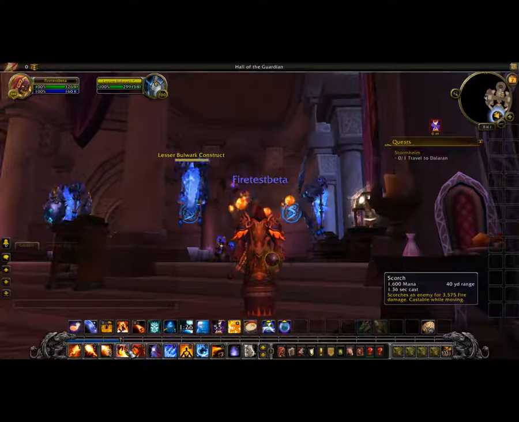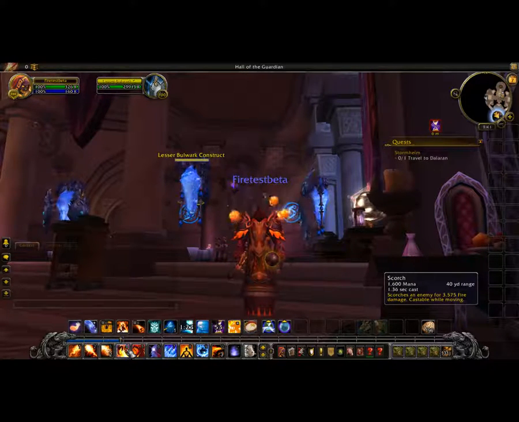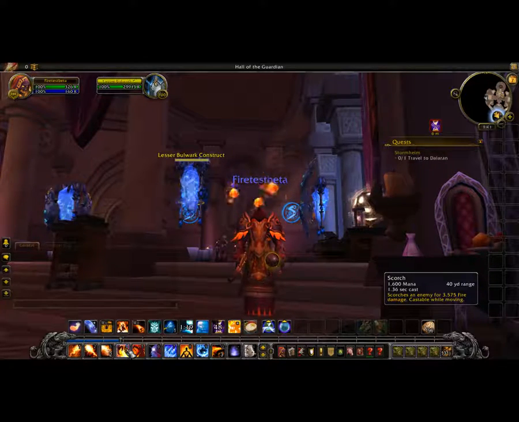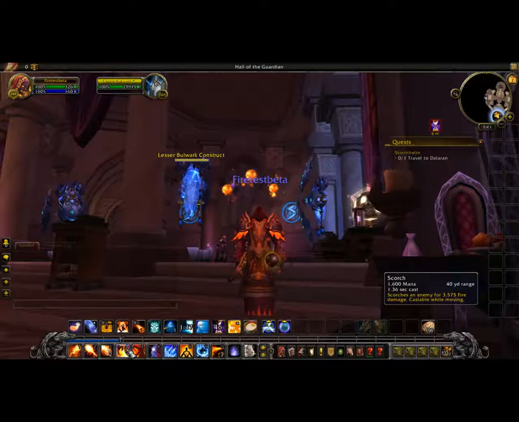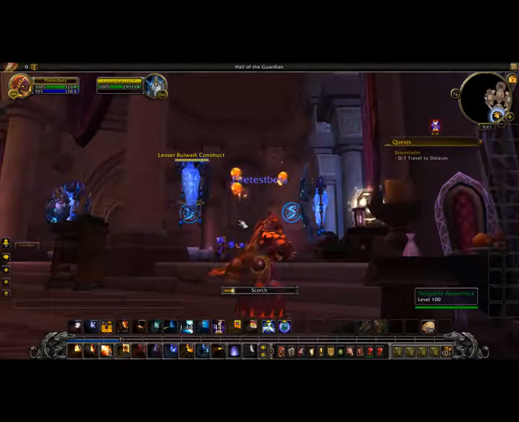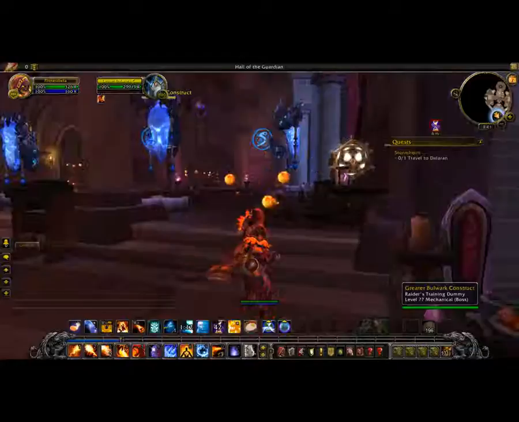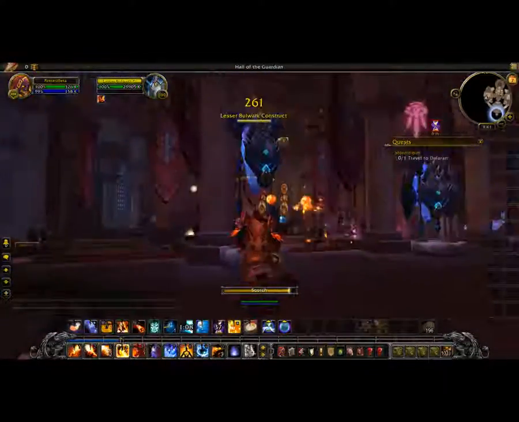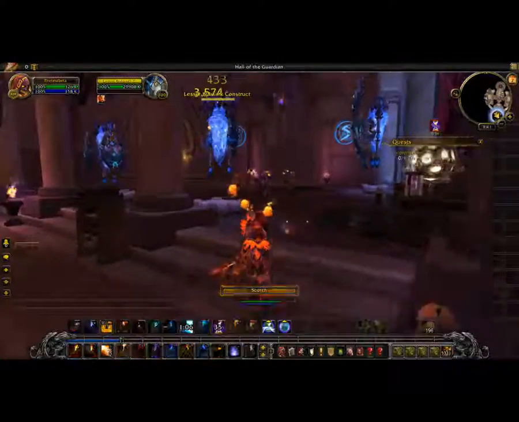So we do have Scorch as well. This costs 1600 mana on a 1.36 second cast, which scorches an enemy for 3,575 fire damage and is castable while moving. So we'll take a look at it. The animation is no different, but you can cast while moving. So if somebody's chasing you, you want to build up some damage, get some Ignite on them. There you go.